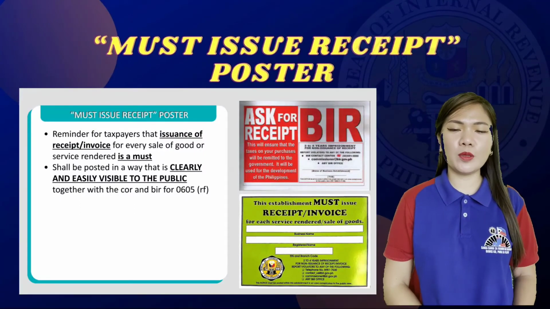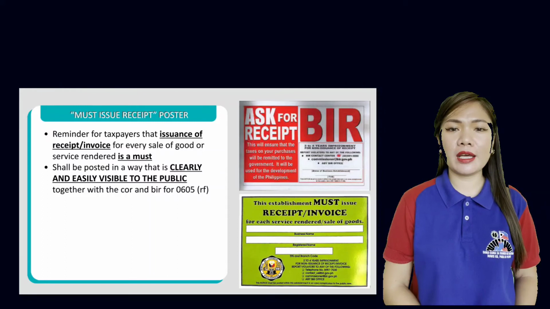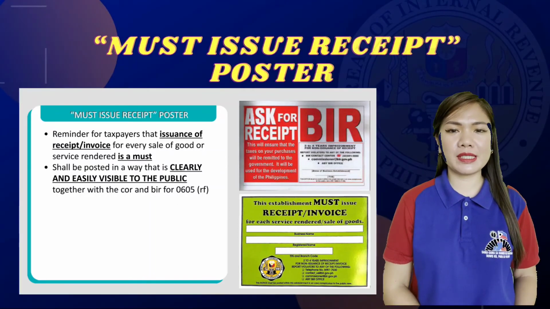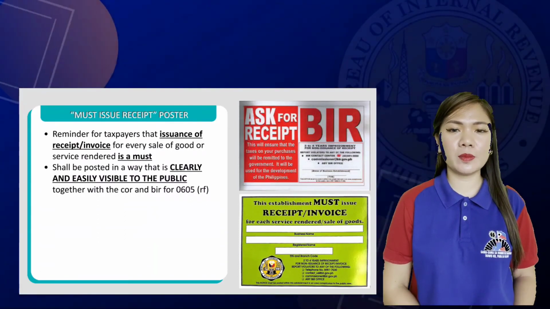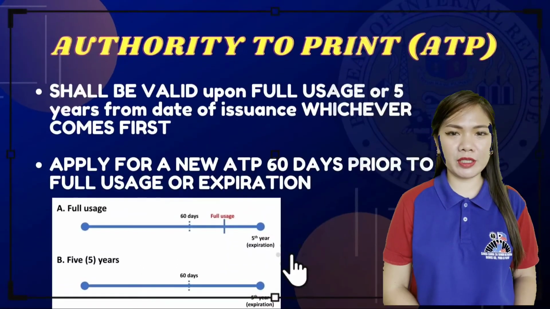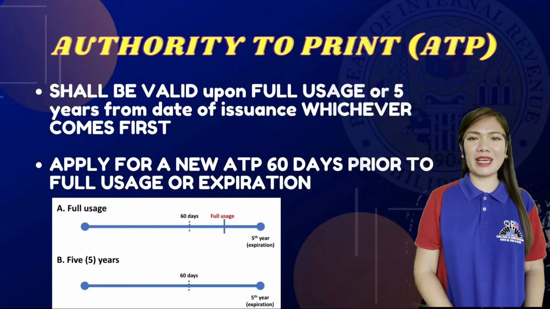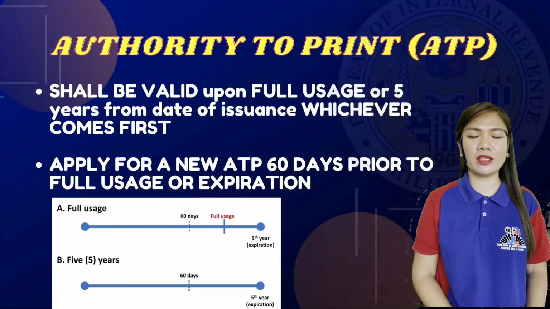Next, we have the must issue receipt poster. Reminder for taxpayers that receipts or invoices must be issued in every sale of goods or services rendered. It shall also be posted at a place that is easily and clearly visible to the public, just like your certificate of registration and your annual registration fee. The final general requirement for your business registration is your authority to print.